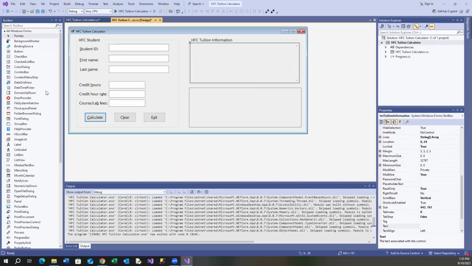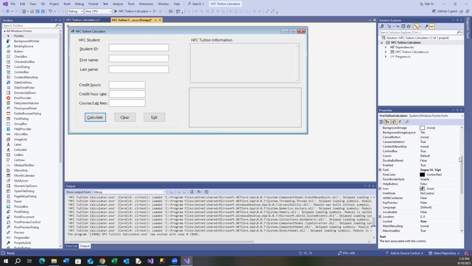Now, to set the default button for the form, you go to accept button right here. And the accept button on this whole form is going to be calculate, so if you hit enter, it's going to do a calculate.